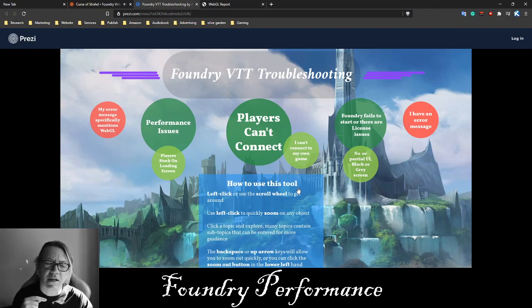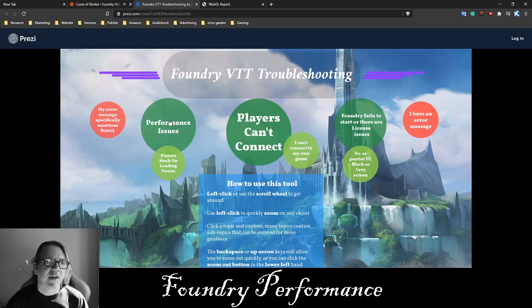I think his other name on here for creating this is Anathemia, if I have that correctly. Another great member of the Discord community put this online troubleshooting guide together. Now, we're not going to look at the entire troubleshooting guide, and I'll put a link down below. We're just going to look at performance-based issues, and this is where Vance directed me.